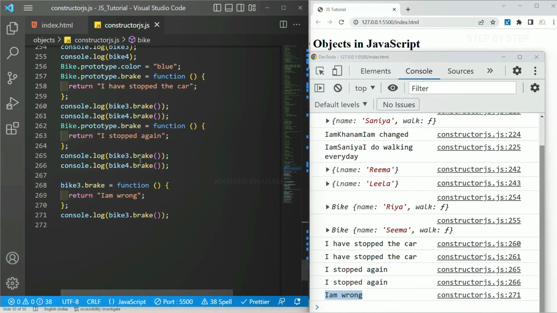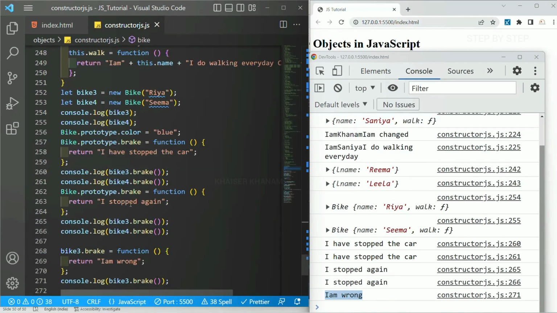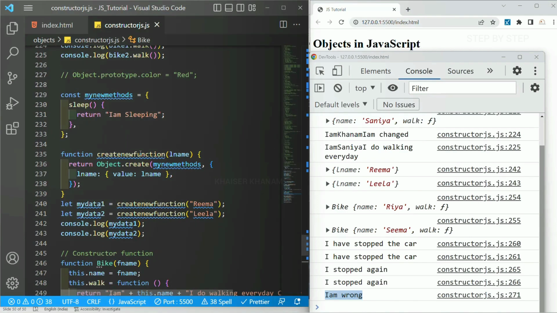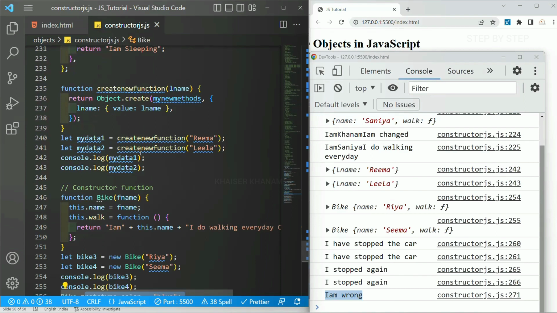Inside this constructor function also, we have done the same thing. But what we have done, here we have the prototype of this constructor. So we can add inside the prototype whatever methods and properties we want, and whichever instances we have created will have access to those properties and methods because those are available inside the prototype. But inside the factory function, we have to create our own prototype because we are not supposed to add inside object.prototype. Once we do that, it will be added to the entire objects. Whatever objects we have inside our programs, for every object, those properties and methods will be added.